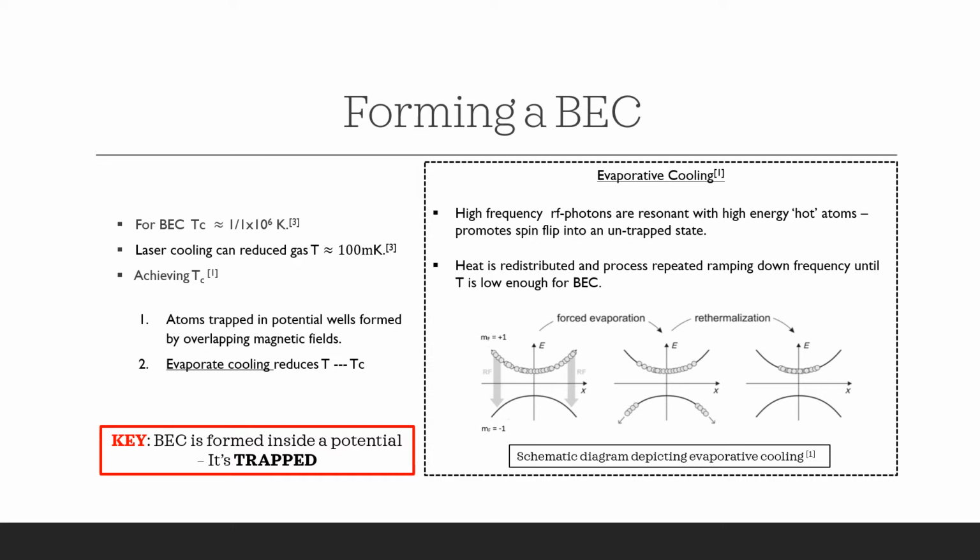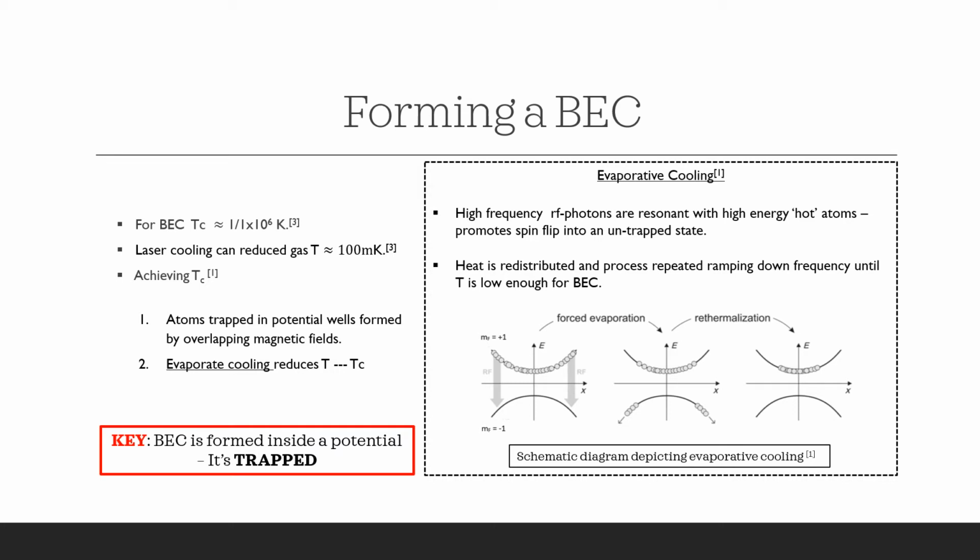Once they are trapped, we can use a process known as evaporative cooling. Now, here it is important to note that in the presence of a magnetic field, the magnetic dipole moment can orientate itself in more than one direction, and each direction has a characterized energy level. These are known as the Zeeman levels, and they are represented by the spin quantum number mf. As shown here, this means that there is an unbound state below the trapped state.